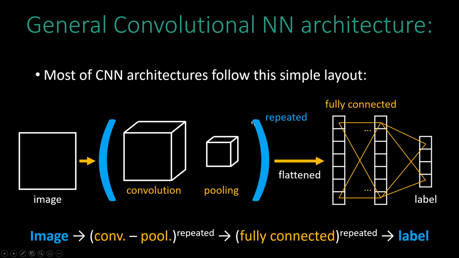How many times you repeat this block will depend on your architecture, basically. It also will depend on how large images you want to process, because in each of these pooling operations, we are reducing the dimensionality. So if we were to reduce the dimensionality too much, we would have, I don't know, a really small image somewhere here. The loss of detail would be too much, I think. So you have to adjust these architectures to what types of data you have or what types of tasks you want to do as well. However, we can see in various designs that there is a repetition of this part.